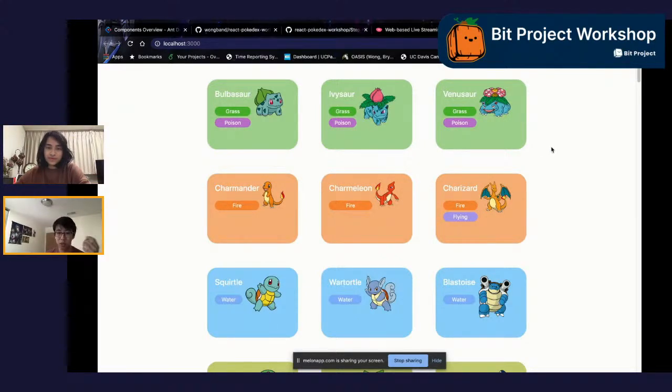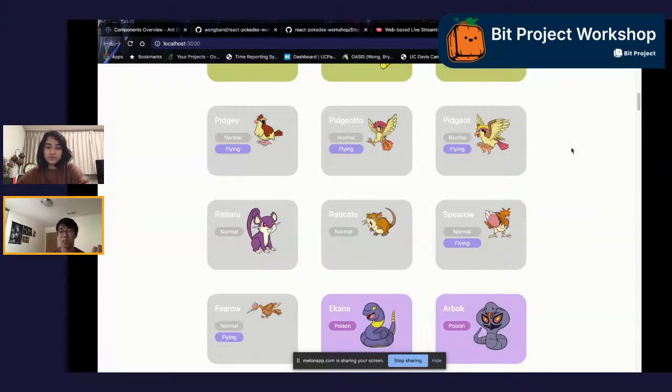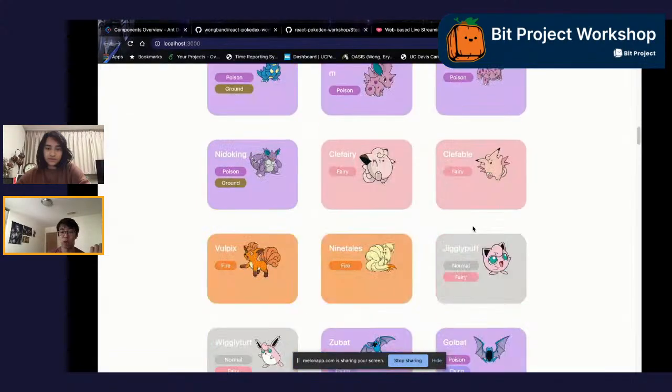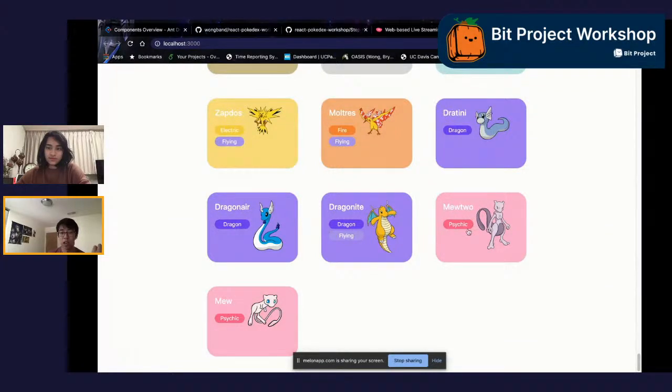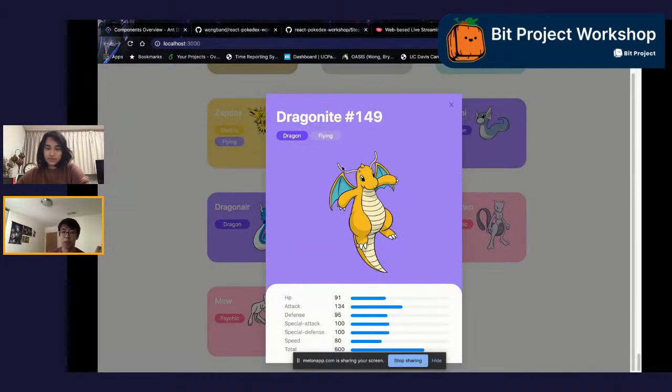So basically, I just wanted to show you guys a brief overview of how it's supposed to look. For our purposes, we're only going to be doing the first 151 because it's easier to visualize. As you can see, the Pokemon on the right, their name, and their typing right below. And it goes all the way until Gen 1. If you click on a specific card, you'll have a modal that pops up that shows, once again, their name, their number, typing, image, as well as their stats.